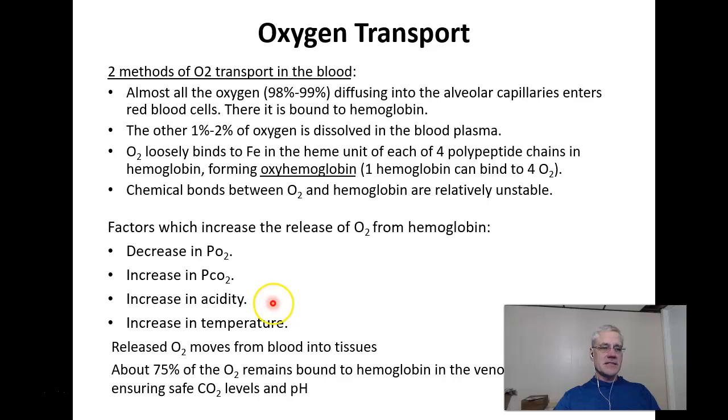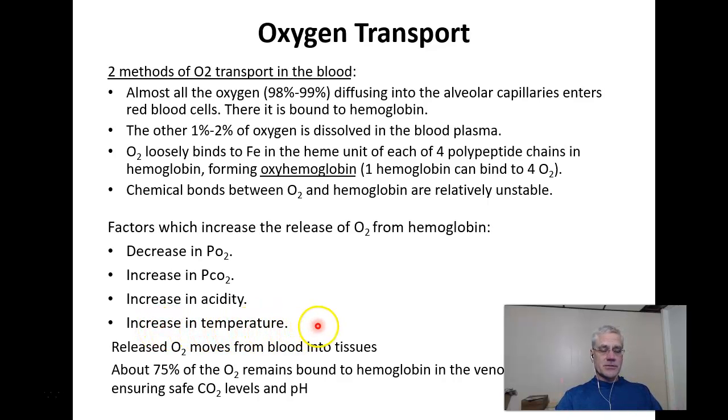That's what you want hemoglobin to do, is to let go of the oxygen so it can keep that process going. Increase in acidity. Remember when we were talking about muscle, and you're working your muscles real fast, and at some point you can't generate enough ATP going through the oxidative pathways. So you go through the anaerobic pathways, and the anaerobic pathways result in lactic acid. Increase in acidity means that tissue does not have enough oxygen to continue to generate enough ATP to do what it's trying to do. So again, you would like hemoglobin to let go of oxygen in those areas where there's an increase in acidity. That means the pH goes down. Remember that weird thing about how the pH scale works: lower numbers are more acidic.